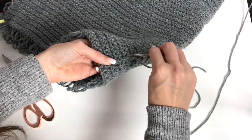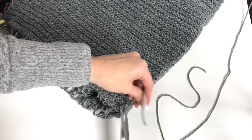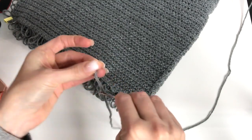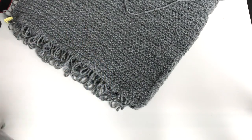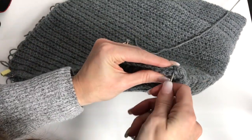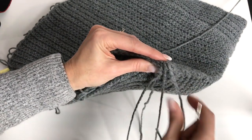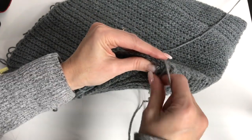Again, weave one way, and then you can weave back the opposite direction. And we'll just take another long piece and join this on. And I'll knot that one to start.